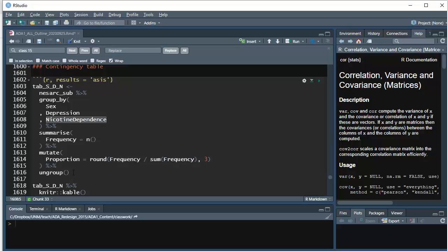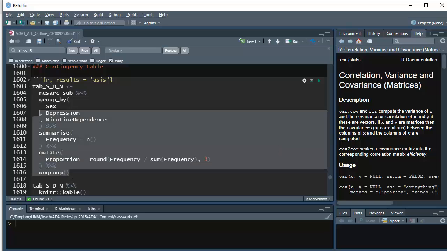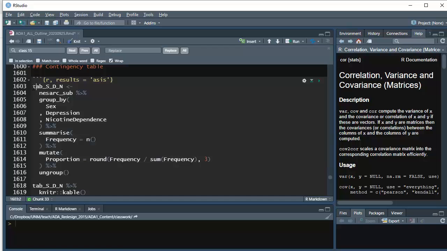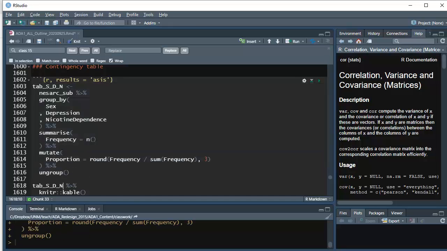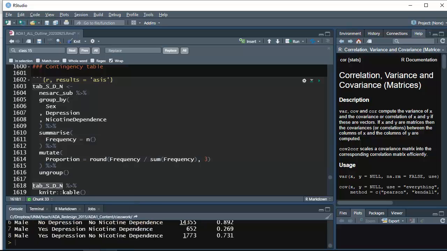And then finally I ungroup that, and I assign it to this variable, which is tab for table, and then I did SDN for sex, depression, nicotine. So if we run all of this, oops, not that much. Okay, and then take a look at that object, we get the following table.